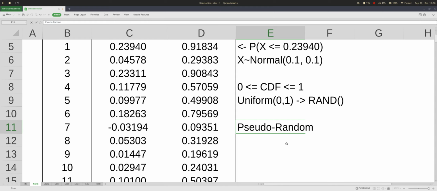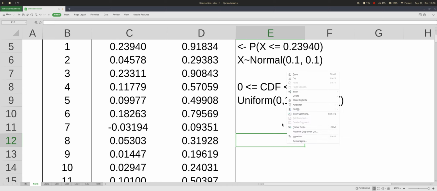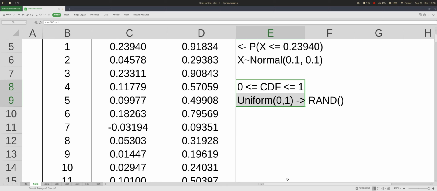Now with these two concepts linked together, we know that I use uniform distribution, it's 0 to 1, and the CDF is 0 to 1. Then for uniform distribution, I can generate the number easily, right? From the RAND function, or you can just say out a number like 0.12345. I mean, that is not random enough, but it's random from this moment.